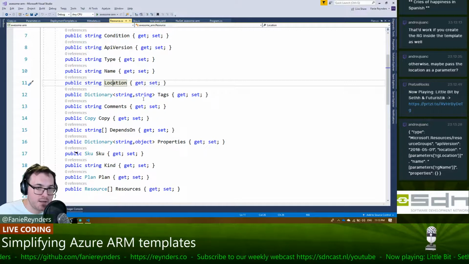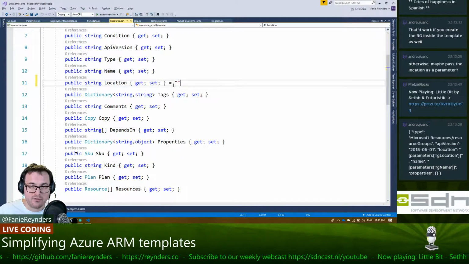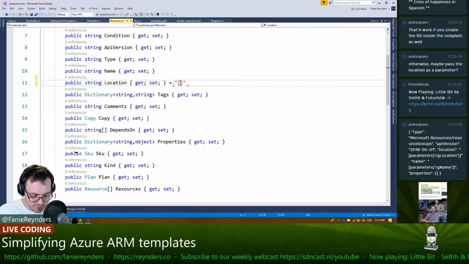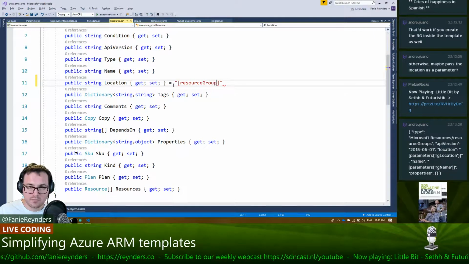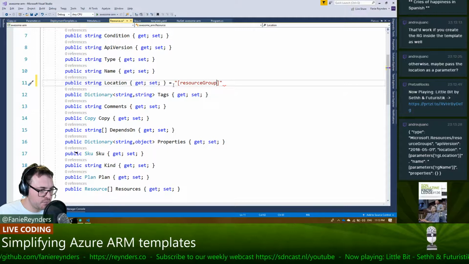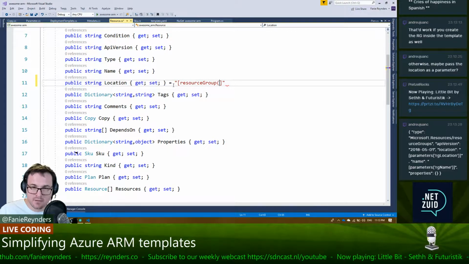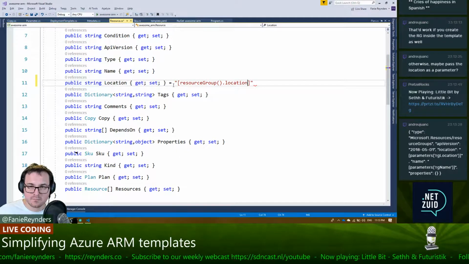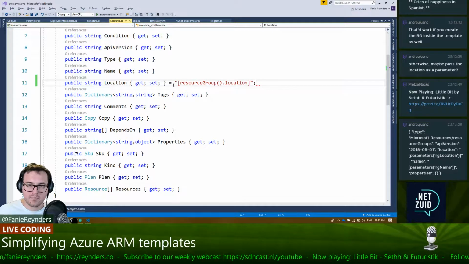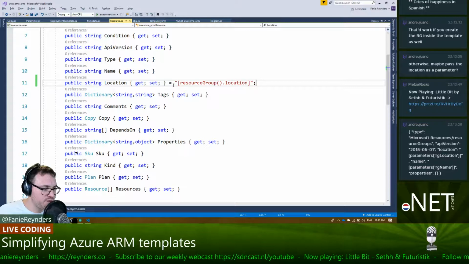Almost there. But what we'll do is we'll infer this as the resource group dot location. Can we do that? Is that valid, would you say?